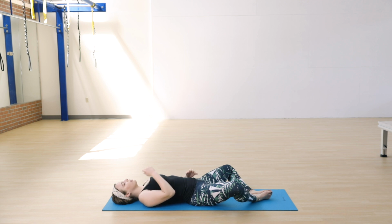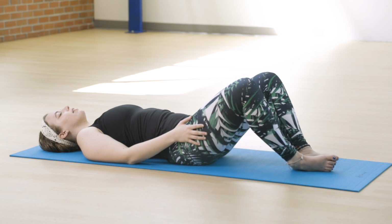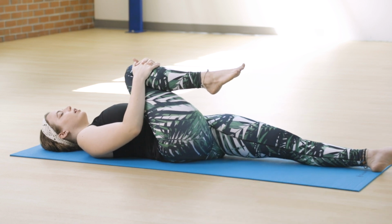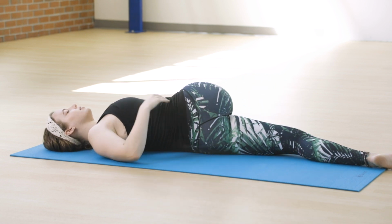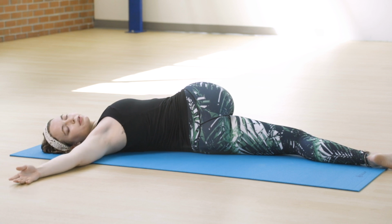And then if you'd like, you can gently encourage your legs and your knees to come back together and bring your right knee into your chest, lengthening your left leg out in front of you. Inhale here and exhale, bring your right knee towards your left side, finding a twist. Feel free to open your arms out to a T and look over your right shoulder for a little extra.